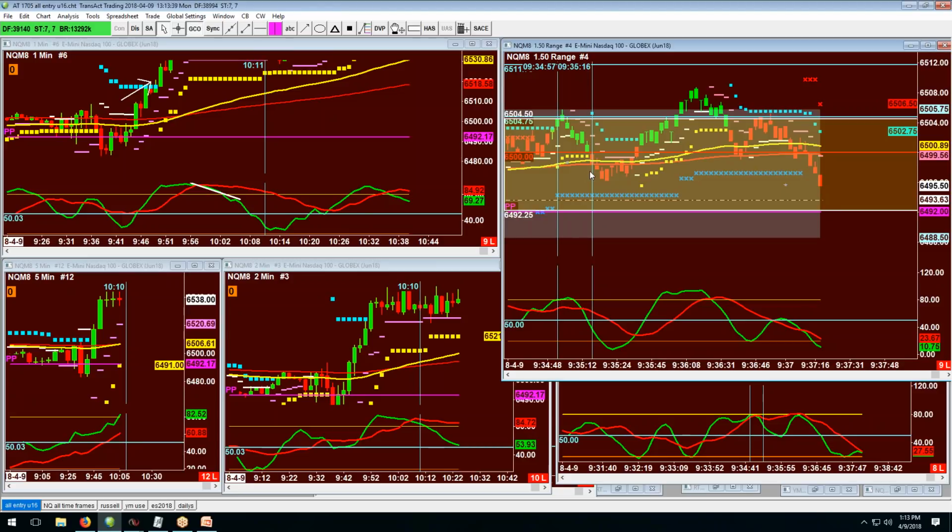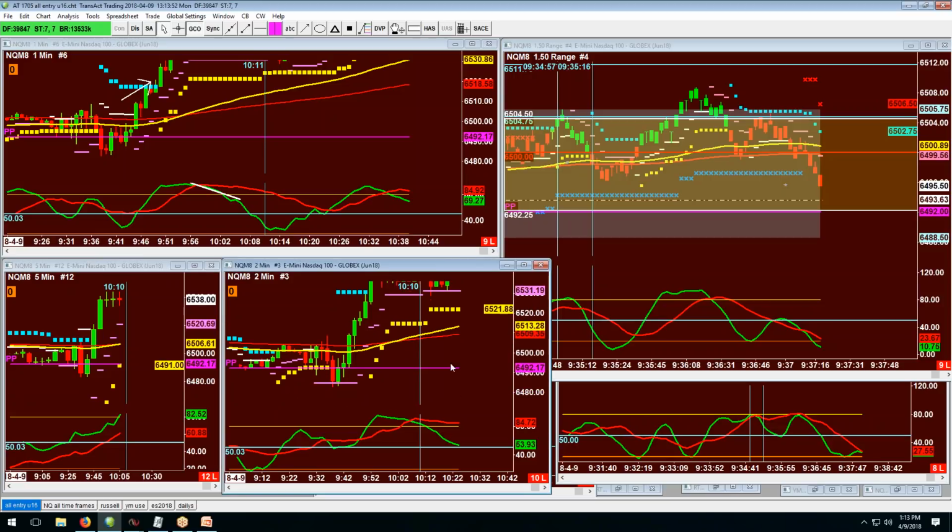Now, if you wanted to take it, you would just be aware of where support and resistance areas are. If you look at this on the 1 minute chart, or even the 2 minute chart right here at that time, you can see that we are just chopping around. We don't really have any real direction at that time, and we're in that no zone. So I'm not interested in any of those.